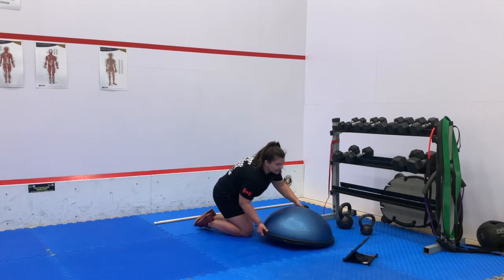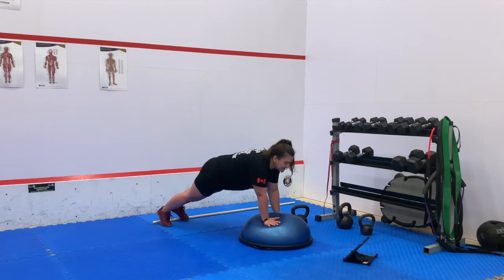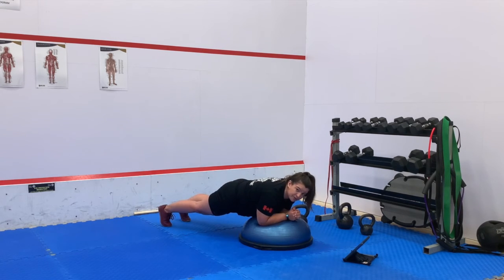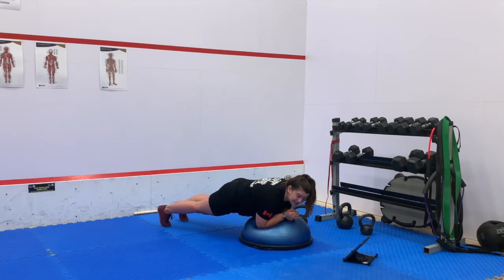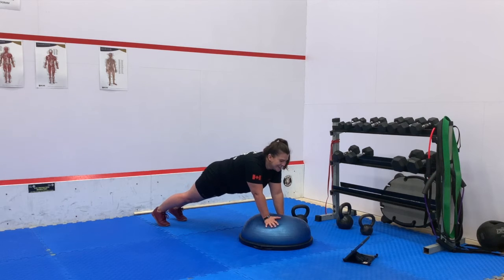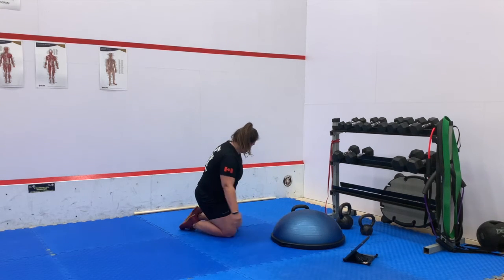So if you were doing this one on the Bosu, or even if you're doing it on a ball itself, you can do lots of different things. You can walk the hands back and forth. You can do a little bit of a stir the pot or body saw movement. Lots of options. If you don't have the flat side of the Bosu to work with, you can travel. But remember, the sweatier you are, the more you can cause a little bit of a slip. So just be careful in that respect. And time. Good.